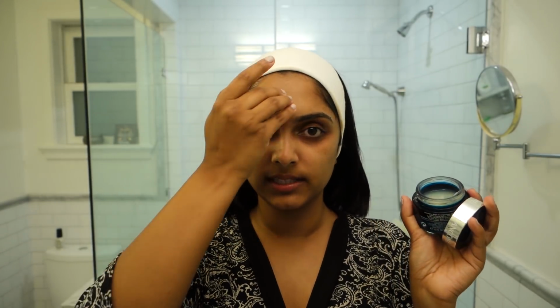This Lancome one is a gel. It's like wearing a protective layer over your skin and feels like you're really treating it well. I put this on my neck too. It makes your neck feel not left out, and it feels really good. It has a scent to it, by the way. I meant to tell you guys that.